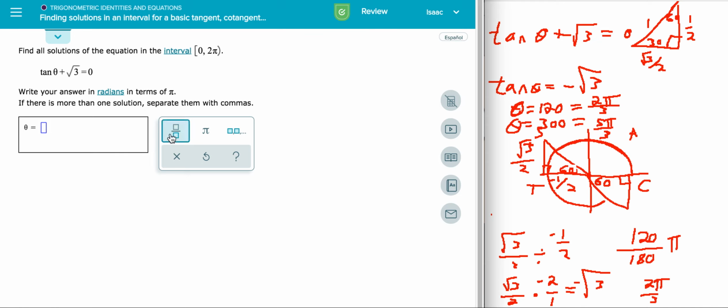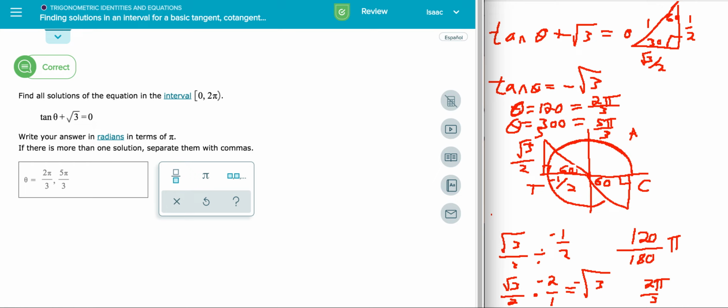Okay, so let's plug those in like we did last time. 2 pi over 3, and then plus that 2 pi. Oh, it says, oh good, it says just on the interval 0 to 2 pi. So for this one, we don't have to express the infinite amount of solutions, just the ones within one revolution of a circle. So I click this button to get me two answers. I've got 2 pi over 3, and then the other one we found was 5 pi over 3. Okay.